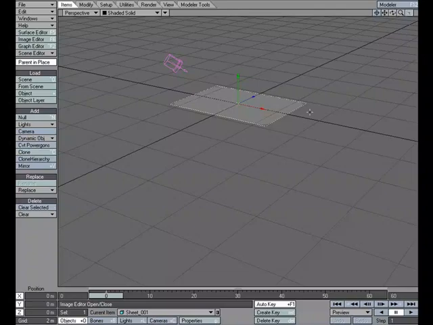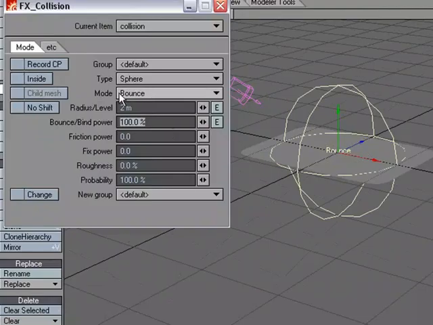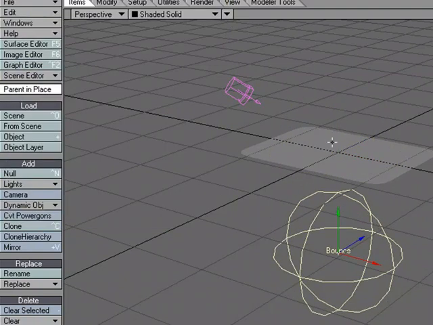Let's take a look at applying fibers to an object that is taking advantage of cloth dynamics. So I've got this basic sheet here, and we're going to do the classic sheet falling on a collision sphere just to keep things simple to show this off. I'm going to go ahead and add a collision sphere. Okay, let's make it 2 meters, and those settings will work. And I'm just going to lower it below the sheet.